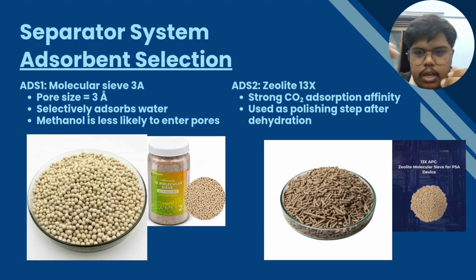For ADS2, we selected zeolite 13X because it has a strong adsorption selectivity and affinity towards CO2, carbon dioxide. It is used after the dehydration stage as a polishing adsorbent to remove the remaining CO2. Therefore, the adsorbents were selected based on molecular size, adsorption selectivity, and their specific role in the purification process. Molecular sieve 3A removes water, while zeolite 13X removes residual carbon dioxide.